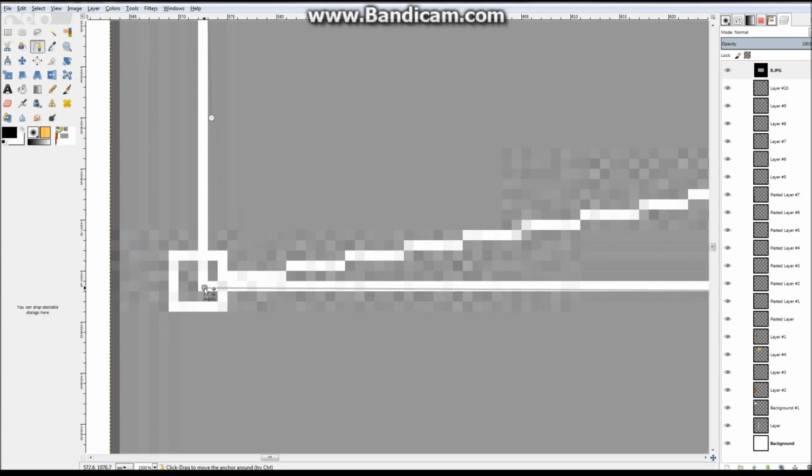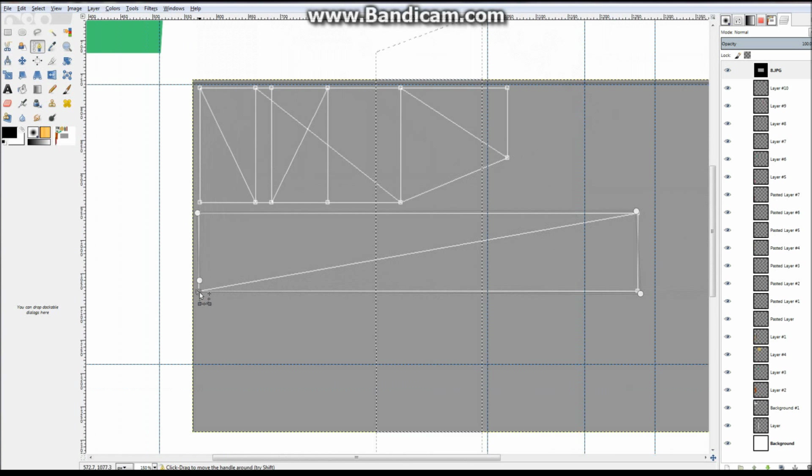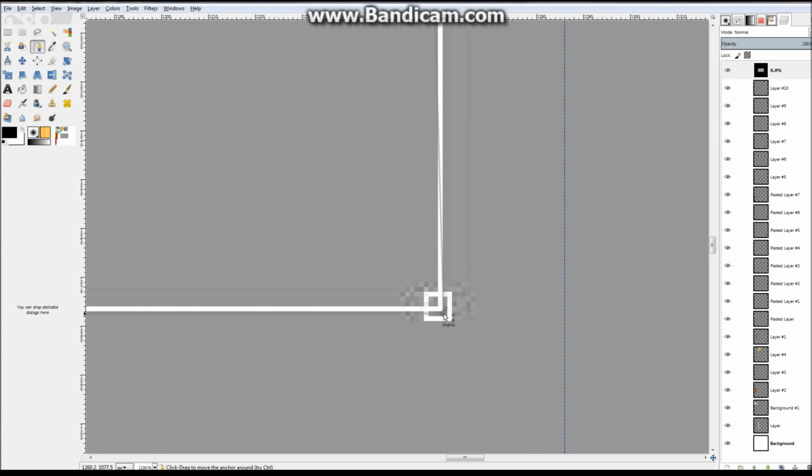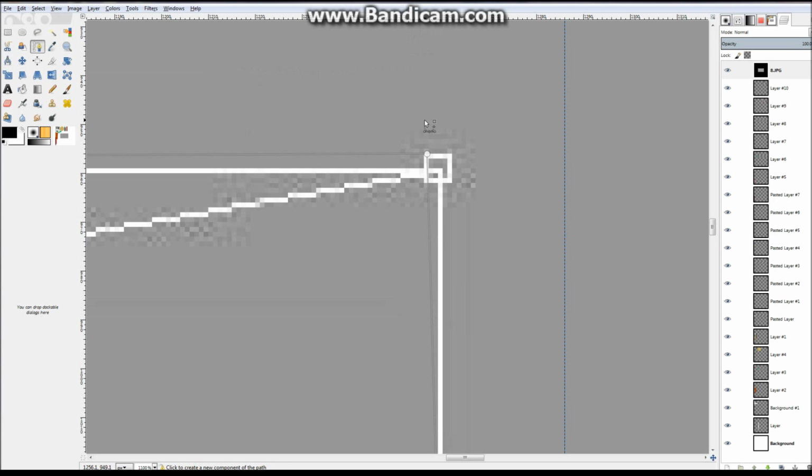Zoom in. Okay, get it lined up. I've been doing everything on the outside edge of the line, so I'll do the same with this. Just kind of line it up as close as you can, so that it looks good.